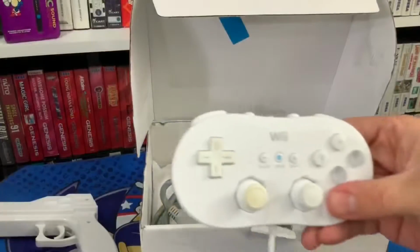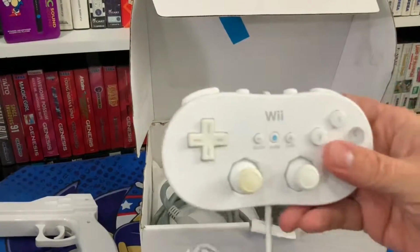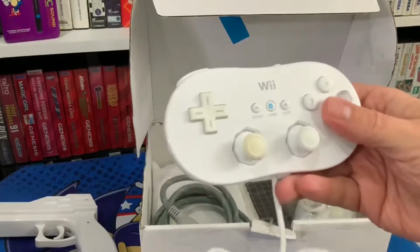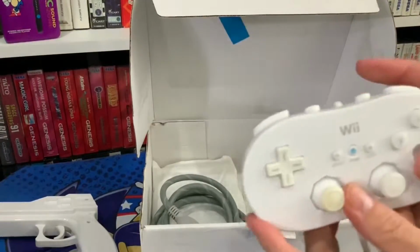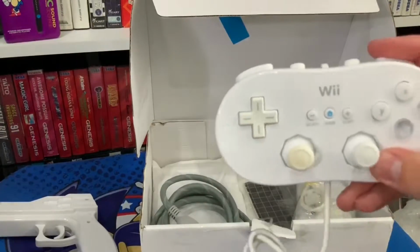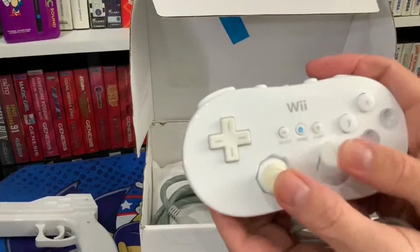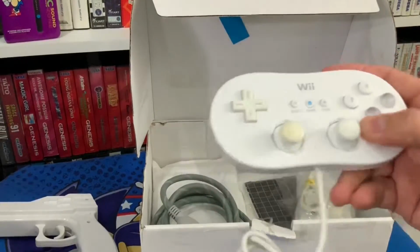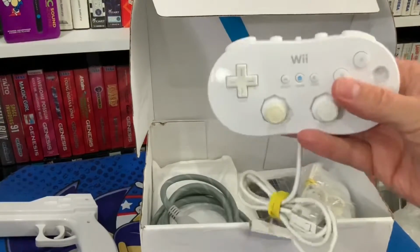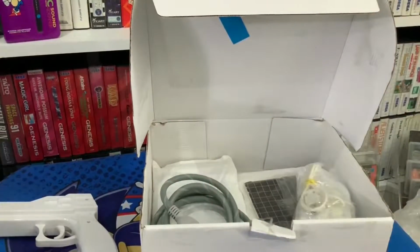Oh my god, what is this? And look at that, it's the actual proper control pad for the Wii, which I think was used a lot with the retro style games in the Virtual Console. So great for the Super Nintendo games and stuff like that, and I'm hoping I can utilise this more in a lot of the other games. Hopefully we can use a proper control pad in Mario and things like that. But that is absolutely awesome still. I actually was looking out for one of these. That is fantastic, mate, awesome.